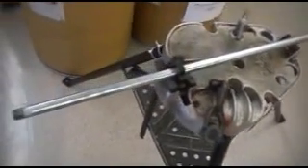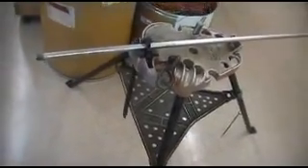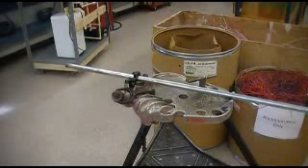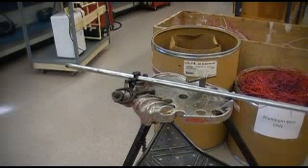To connect it to a box, you have to thread this conduit — it doesn't just do a simple connection like the thin conduit. You want to secure that in the vice and tighten that down. It'll likely be that if you're doing this lab, somebody else will be doing the bending conduit lab, so you'll have to share the vice. That's a quick introduction to what you'll need to do the pipe threading.